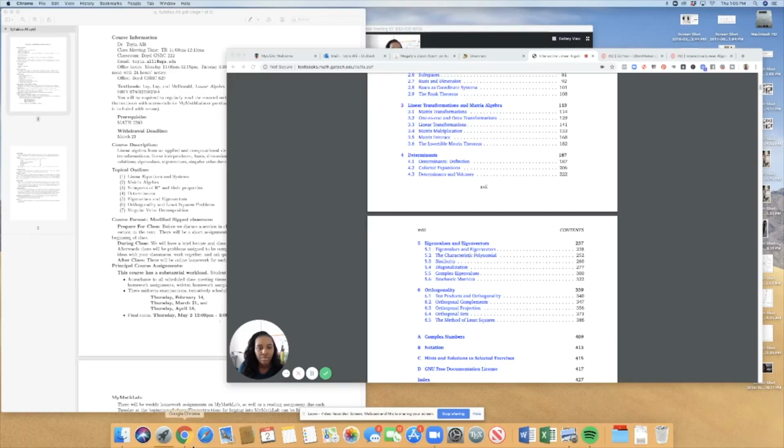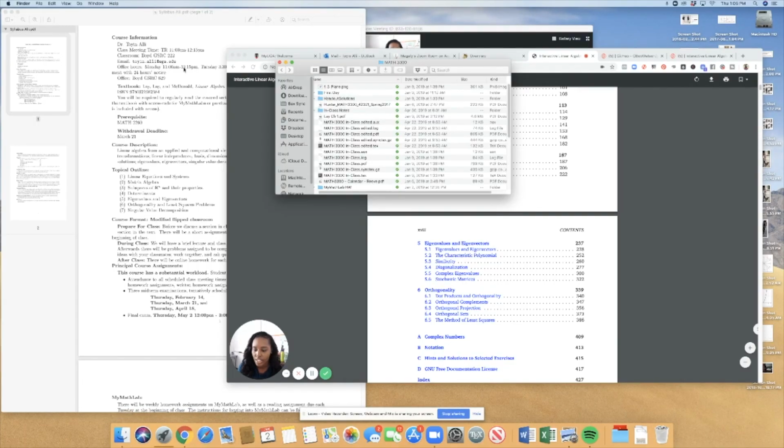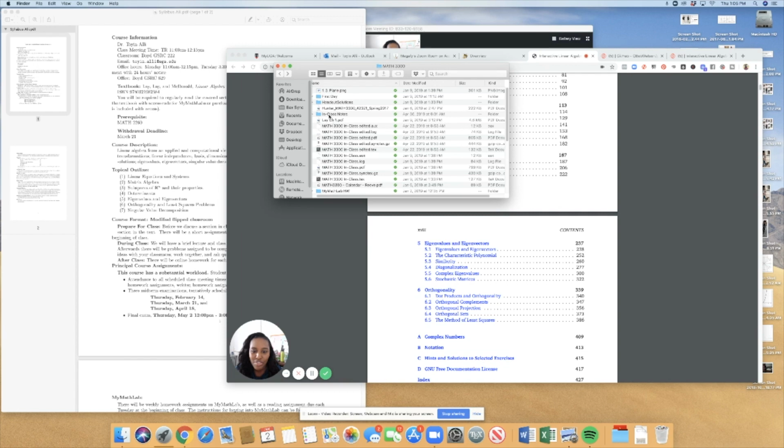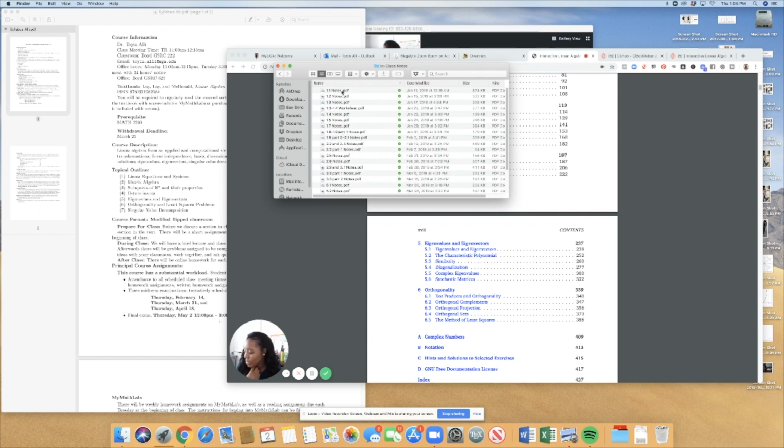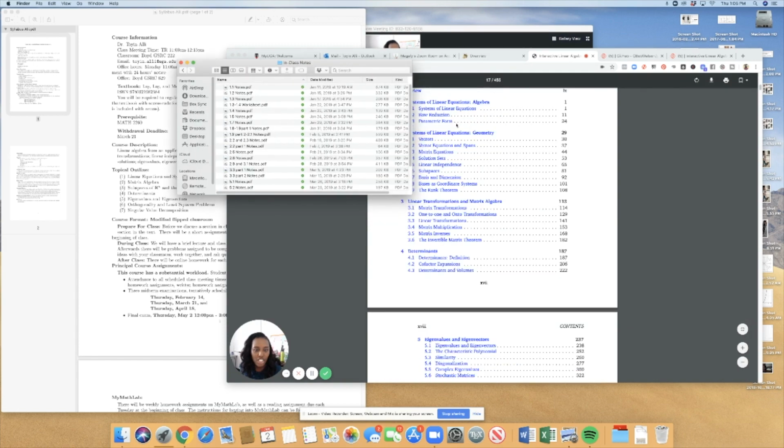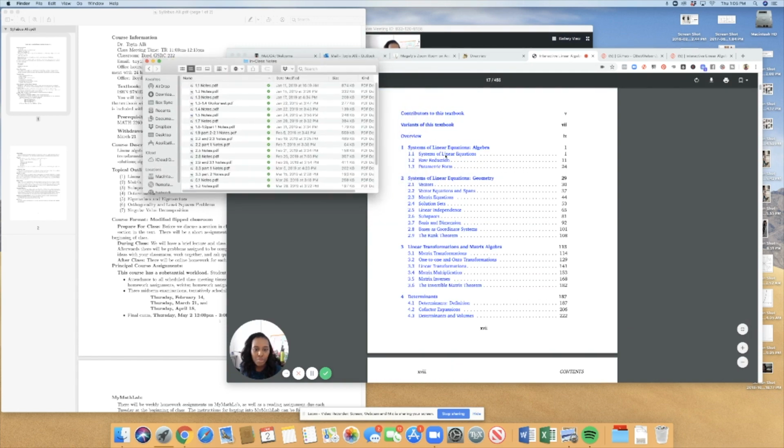Okay, so I got up my syllabus. This is the book. Now I need to look at my notes. So in my files, I have my in-class notes right here. Okay, so luckily I labeled them, so I can reference them in the book. I should have labeled them by topics, but 1.1 is systems of linear equations. And then in the book that I would like to use, it's also 1.1. Perfect.